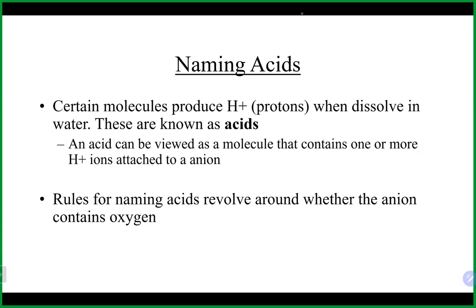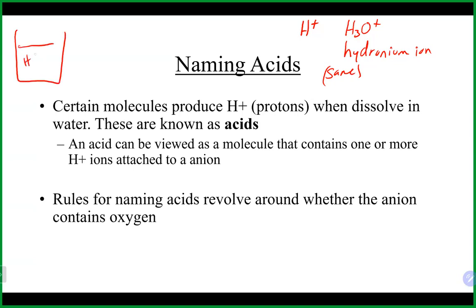Also, something that we'll come across later on and that you'll see in chemistry a lot, especially when you're dealing with acids and bases, is H+, which is the hydrogen ion, and H3O+, which is a polyatomic ion known as the hydronium ion. They are essentially the same. They're used pretty much interchangeably, especially when you're doing acid-base chemistry. I personally use H+ most of the time, but a lot of books will use H3O+ for it. And it's, like I said, interchangeable. It represents really the acid part of the solution. And what makes something an acid is that ability, when it's in solution, to liberate a free H+ and let it go floating around in the solution.